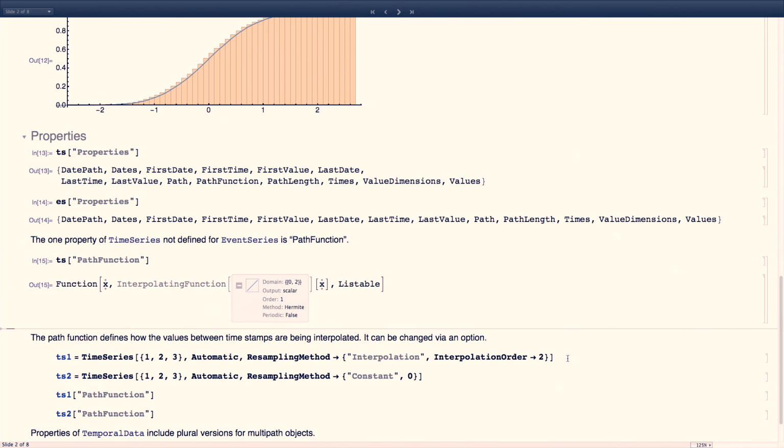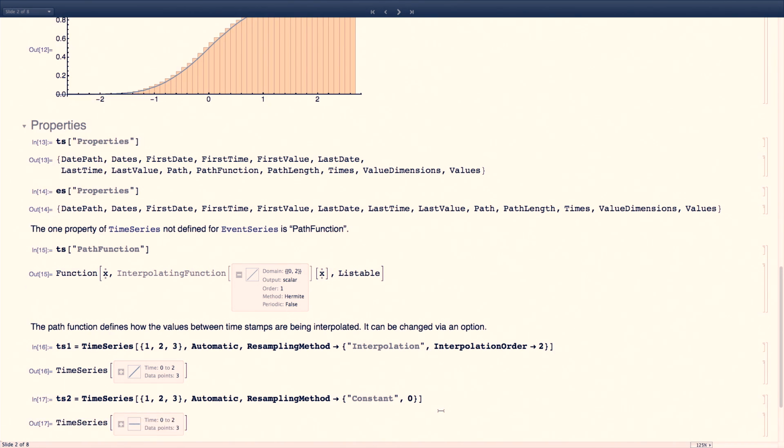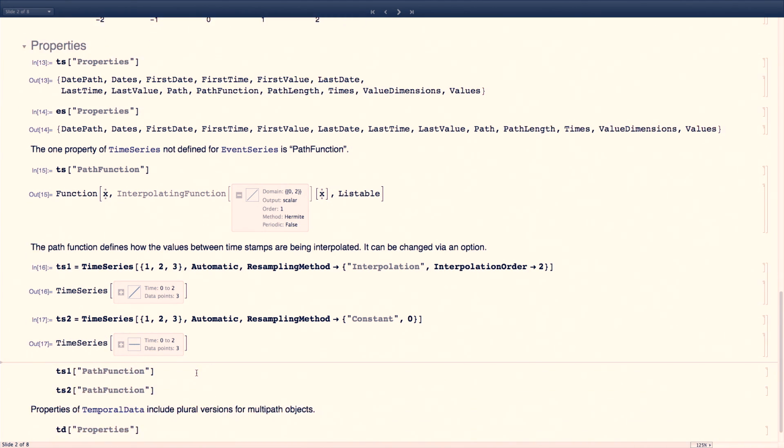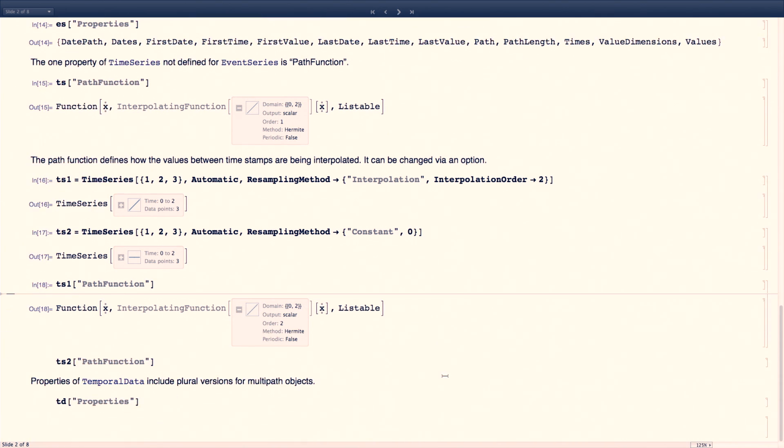So TS1 will be the new time series where I change the interpolation order to 2, or I can set the values in between the timestamps to something else, like a constant, say 0. Then the path function for this gives us interpolation of order 2.